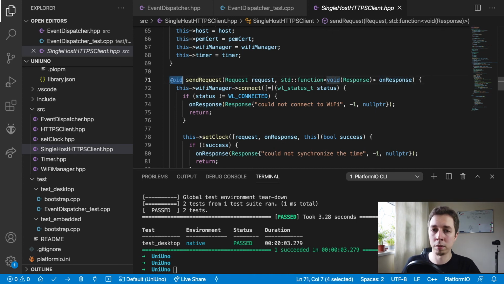So with that, we can chain those, right? So we could do something like connect to Wi-Fi and then send the request and then do something else, right? So we could chain them in a nice way, and this all will happen in a non-blocking way on the loop function. But yeah, that's going to be tomorrow.